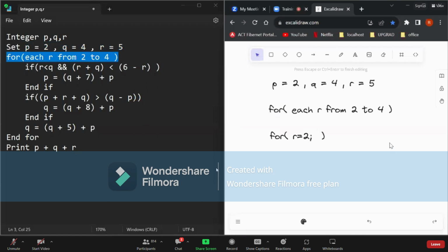r is ending at 4, so r less than equal to 4. Equal to should be important here. It is less than equal to, it's not less than. 4 is included here. The 4 value is included in the for loop. And every time you will increase r by 1. That is a normal for loop behavior. This is your for loop. So first I'll explain how the r values will be with the help of a compiler here.